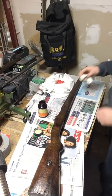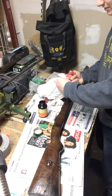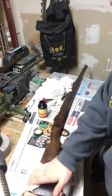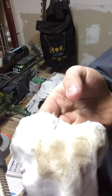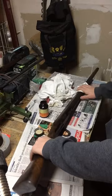And then I'm going to cut another piece of t-shirt here. I want a nice clean piece to do this. You're going to take that piece and rub the solvent off of the stock. Again, you want to put a little bit of pressure on it while you're doing this. Still taking off some pretty gross stuff right there. Some of that might be stain, the old finish on the gun, but you're not going to strip the finish, and that's the important part.